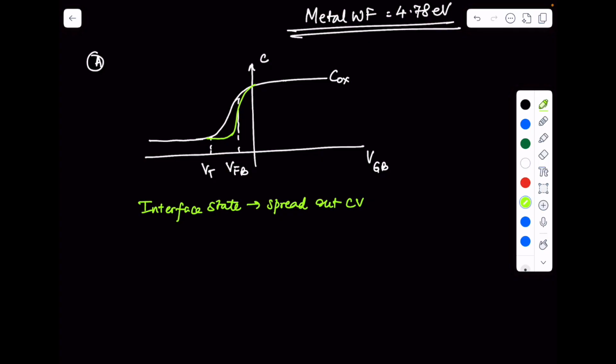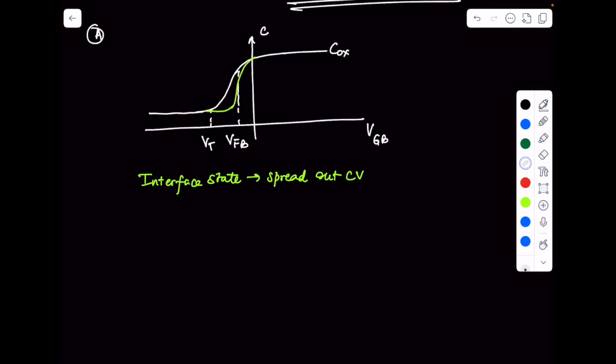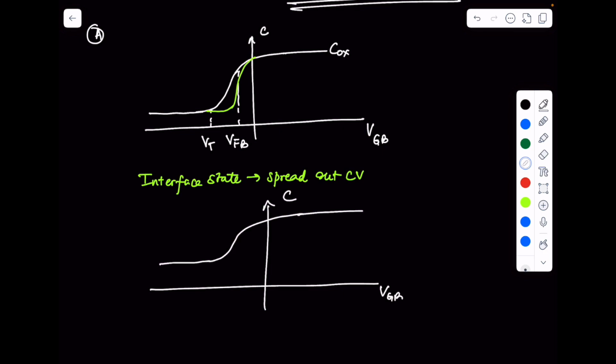The second question is, what happens if I remove QF completely? So if I do an anneal which removes QF completely, again, this is my original CV. So what does QF do? Delta VT is equal to minus QF by Cox. So having a fixed charge, which is normally a positive charge, reduces the VT. Or in other words, in the PMOS, it makes the VT more negative.